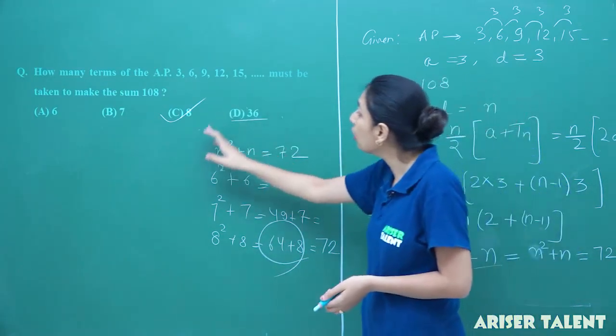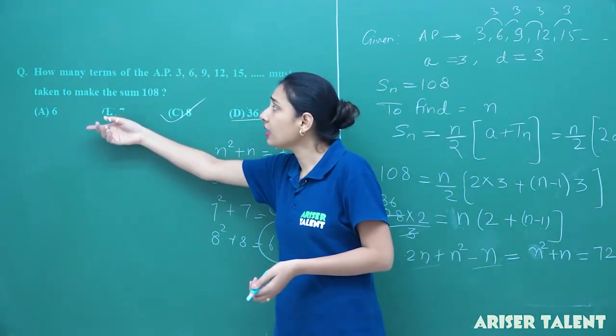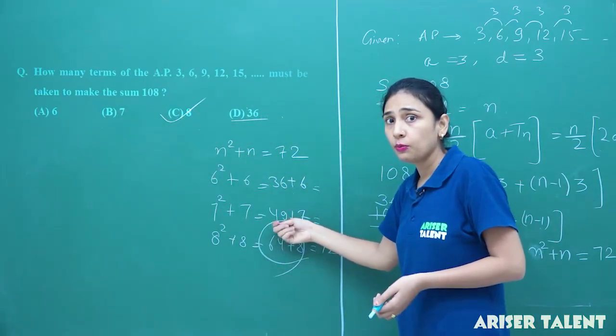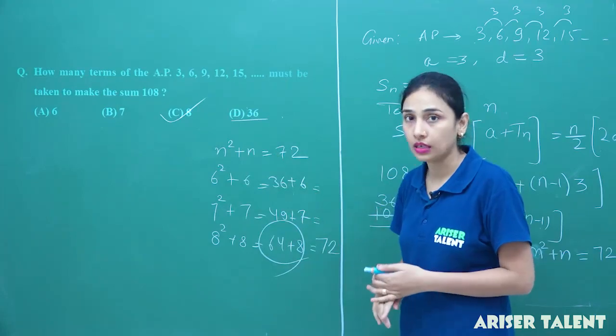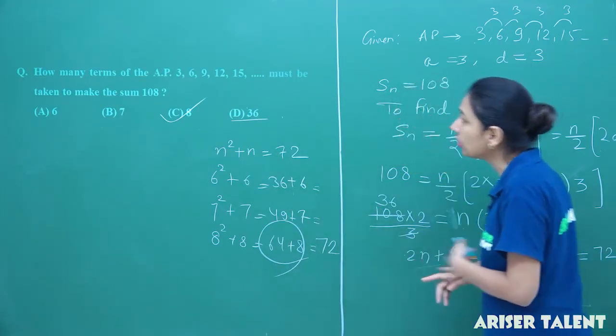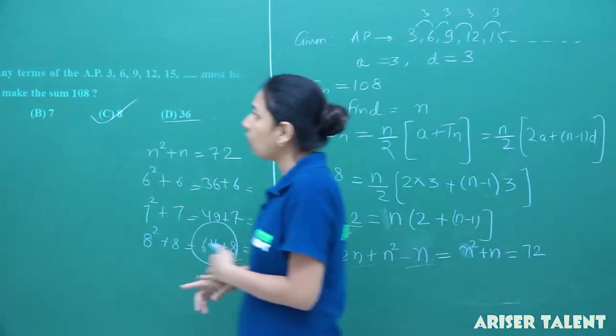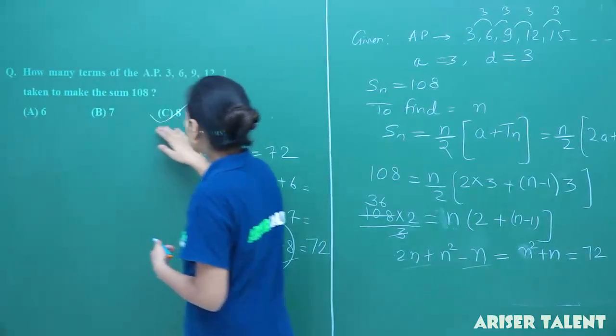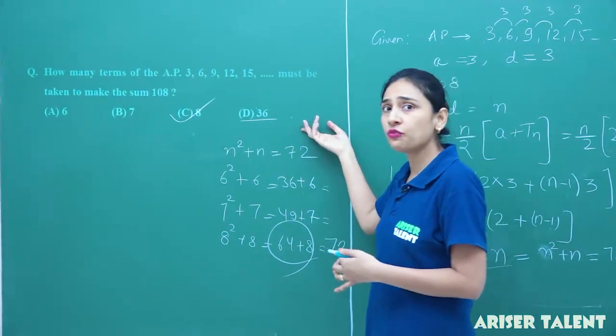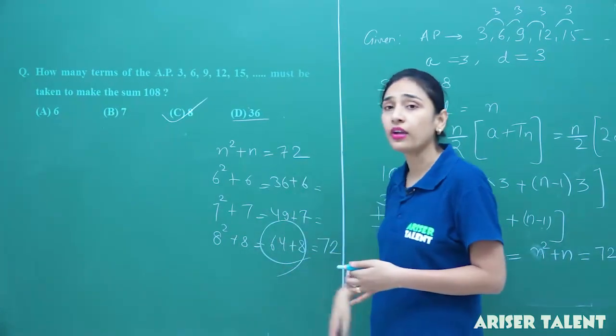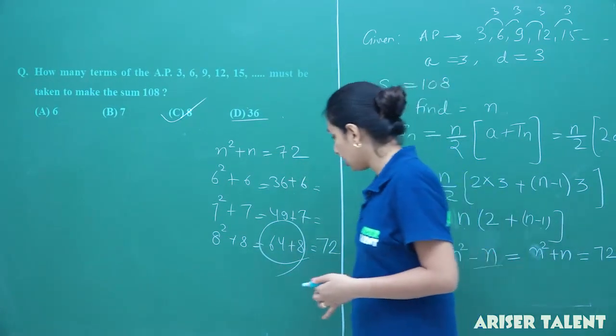You just don't have to solve this, but you just have to pick these things and put them here and get your answer. Right, students? So done with the question? Okay, if this were not a multiple choice question, what would you do? You will just find the root of n from this. Right.